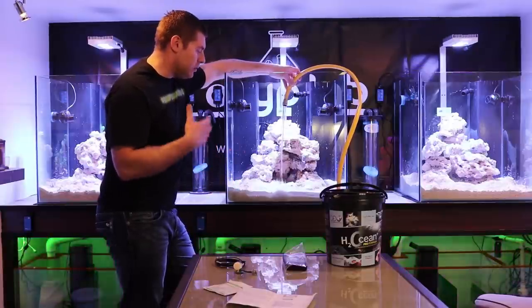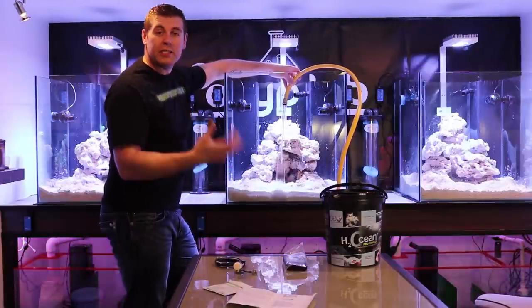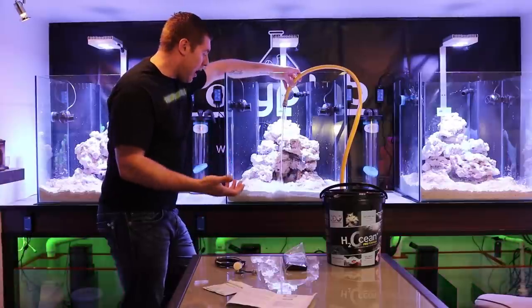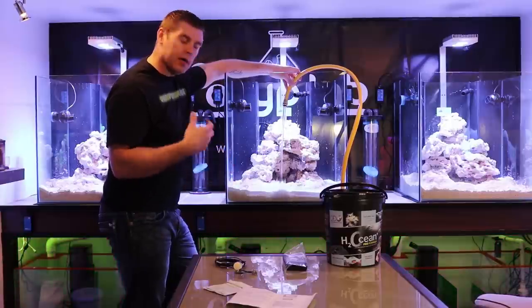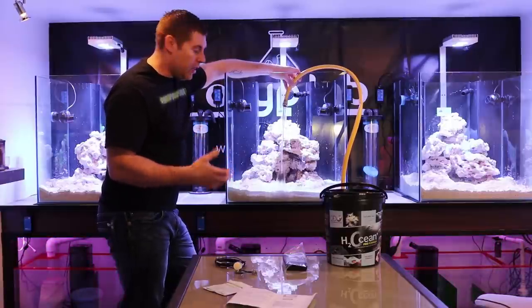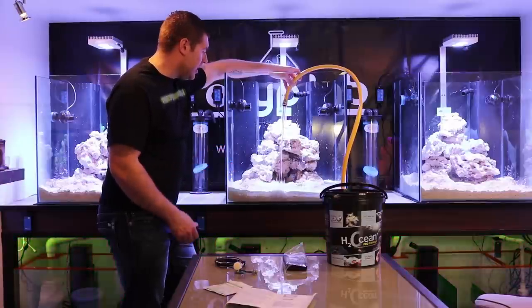And then those bacteria are going to take all the waste out of there, the phosphates and nitrates. Then we're going to use our Hanna tester again, so we can test all our nitrates and our phosphates and all other stuff too. So I'm pretty excited. I'm going to do this.